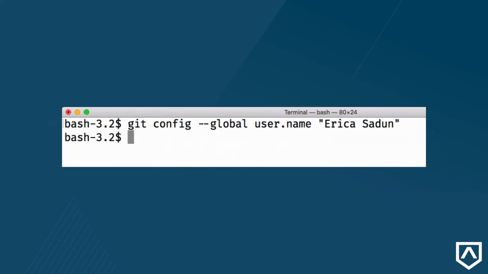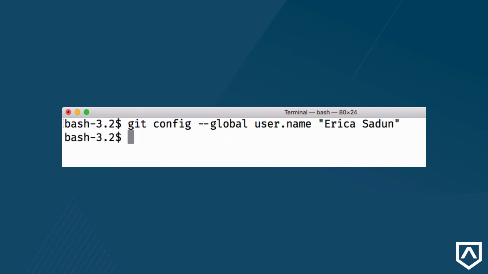And if you haven't already, open a terminal window now and follow along. Make sure to use your personal details, not mine, and pause this video when you need to. Make sure you type extremely carefully. You need to enter these commands exactly. First, I'll configure my public username, which is Erica Sadun. This is the name associated with changes that I make to projects. It is a very public and very formal identity. So make sure you spelled your name correctly and that it looks properly professional. Go ahead and configure your username on your computer.